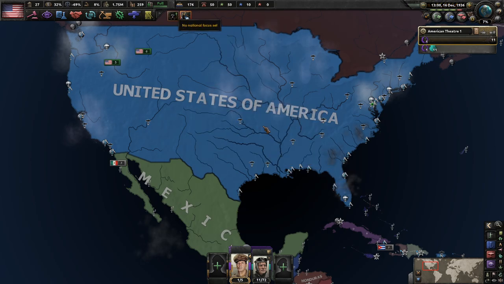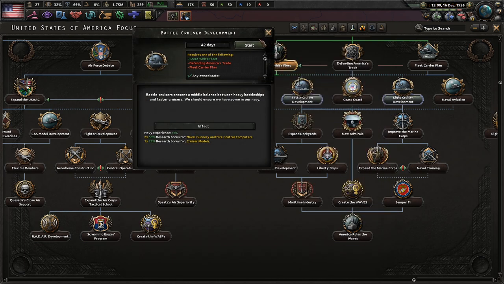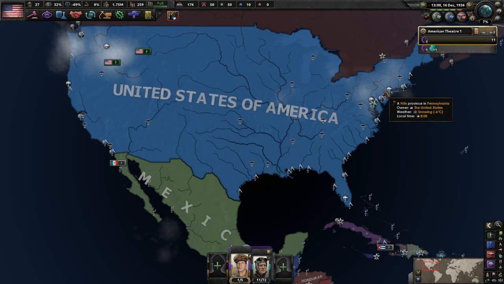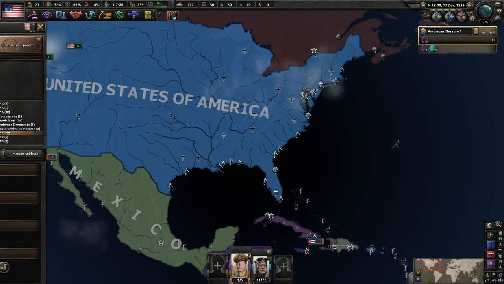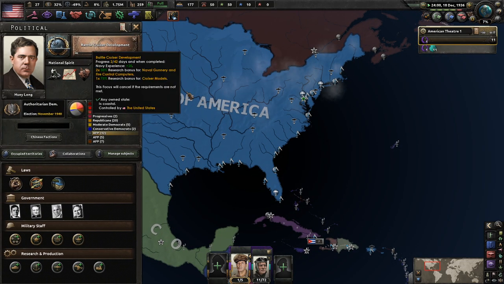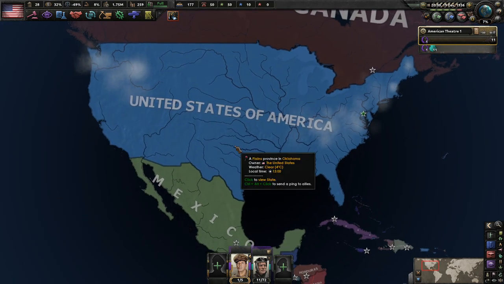A great white fleet has finished. So, how about you learn how to build some cruisers? Cruisers are fun. Who doesn't love cruisers? But I think with the election of Huey Long, this is going to be a good time for us to end this very first episode.